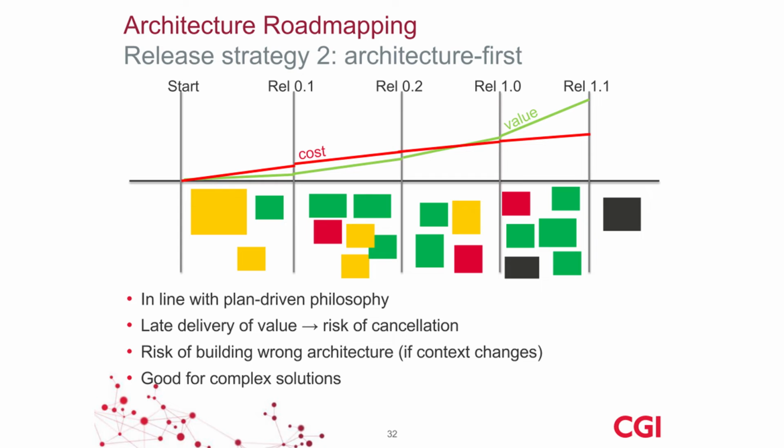more functionality on it. So what we see here in this scenario is that, first of all, the value curve goes up very, very slowly in the beginning. And the cost curve, of course, goes up almost as fast as in the previous one. So the value curve actually stays beneath the cost curve for a long time. And of course, that's the big risk of this scenario, is that at this point in time, some of your stakeholders will lose faith, say that this is all sunk cost, but let's just pull the plug on this project.